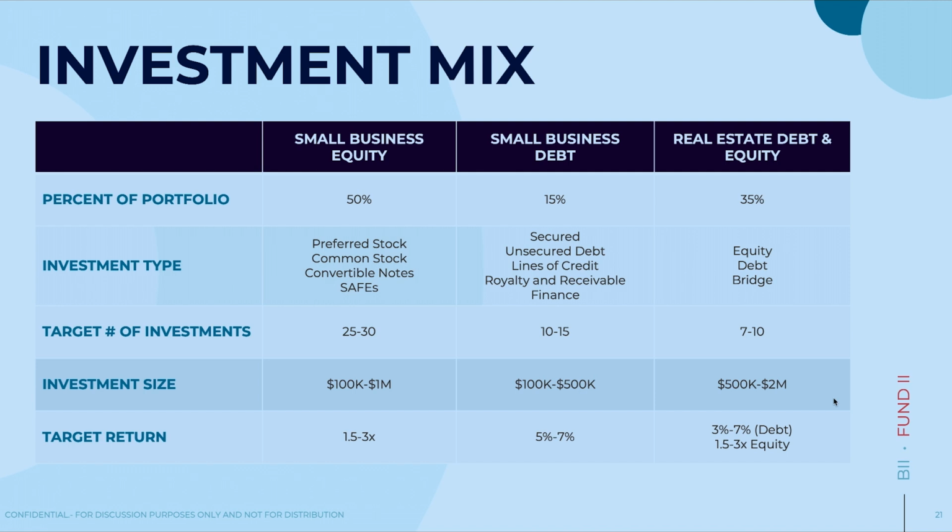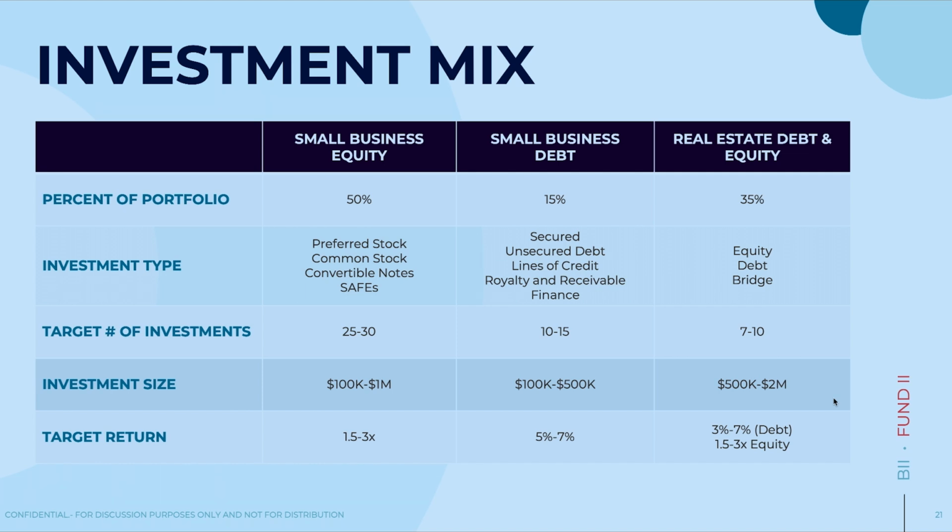There's all the different types of investment. We say equity, we don't mean just preferred equity. There's common equity, there's convertible notes, there's safes, et cetera. And if you use your integrated capital card deck, you'll know what those terms are, so I won't define them here. Same thing on debt. We're going to get into all the different types of debt. Debt that's secured, that means it has collateral, and debt that isn't secured. There are going to be lines of credit, royalty and receivable financing. Royalties are sort of like a hybrid debt equity tool.